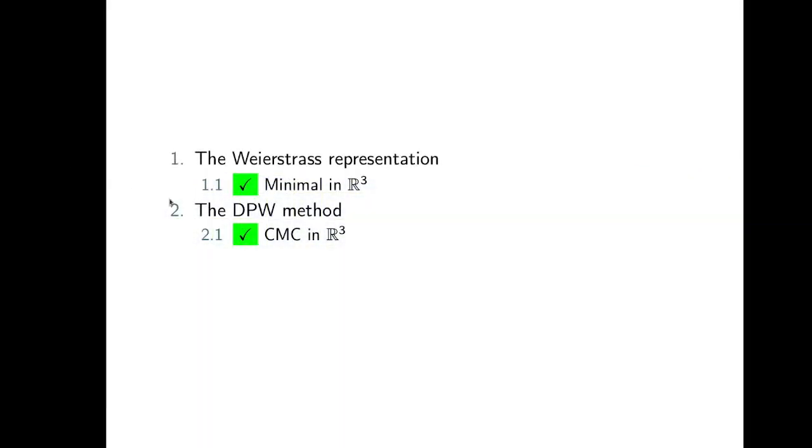So the DPW method allows us to construct constant mean curvature surfaces in R3. This completes the picture we had before with the Weierstrass representation allowing us to construct minimal surfaces in R3. But the DPW method itself can be adapted and extended.